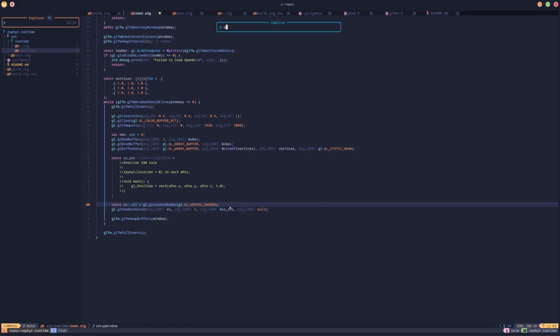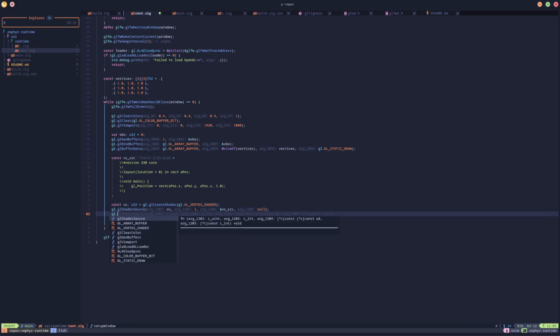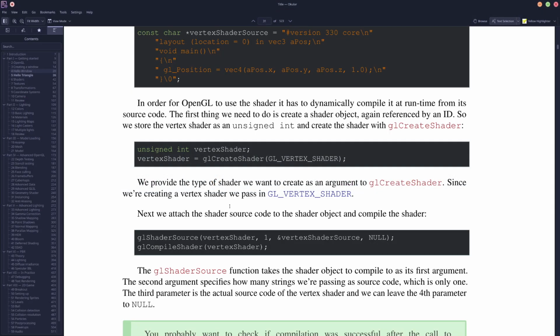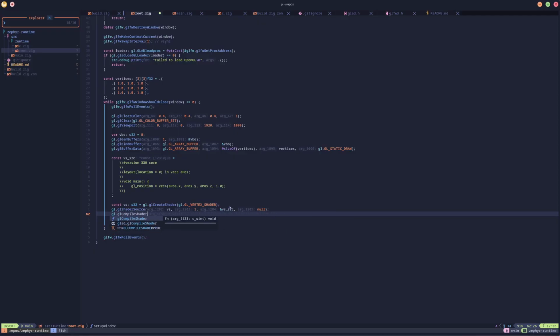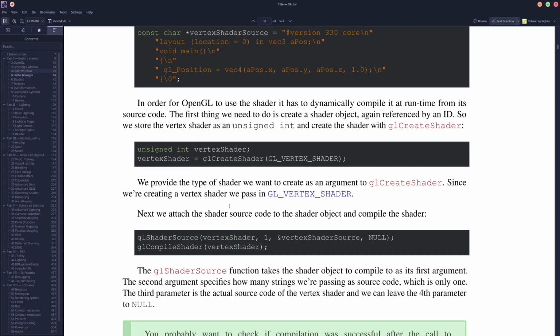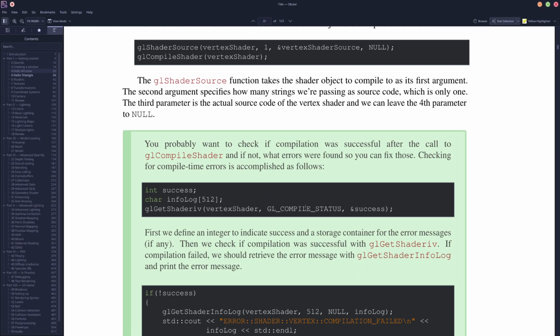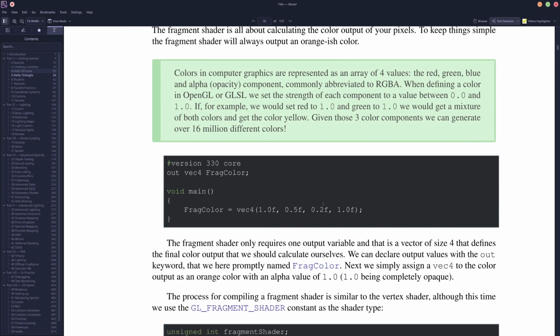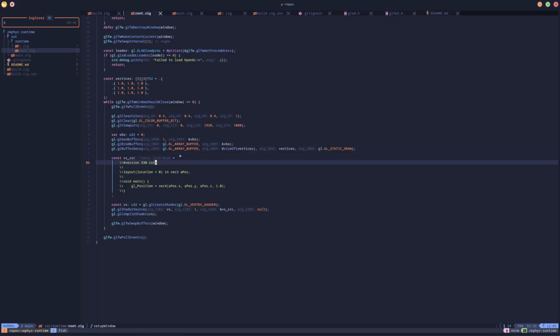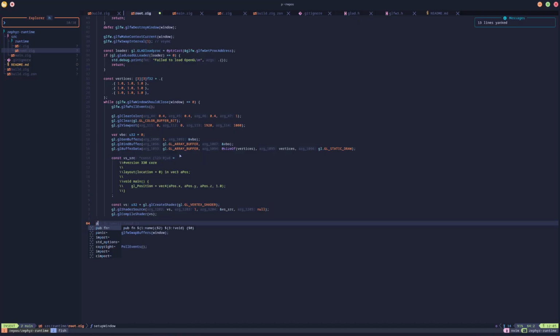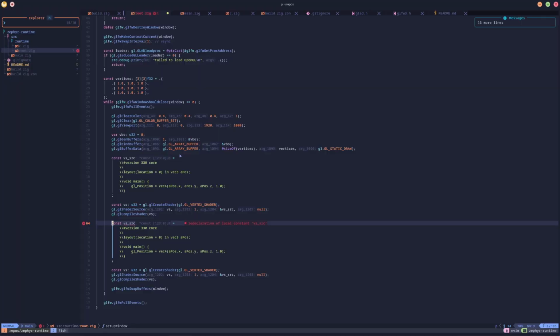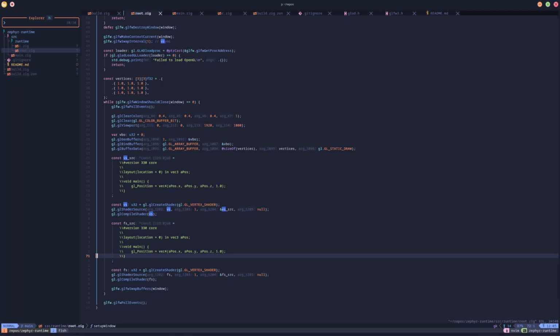I see, I need it to be const as well. gl.compileShader. Okay, that should be awesome here. We'll add checking later, and then fragment shader. Very similar process. Yes, FS.